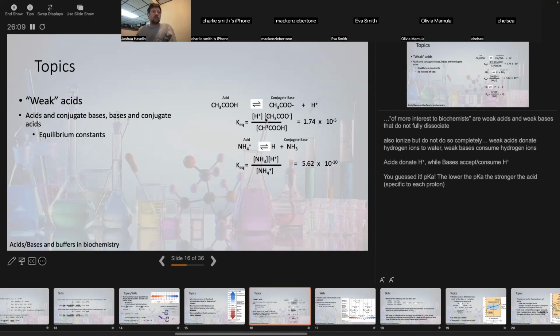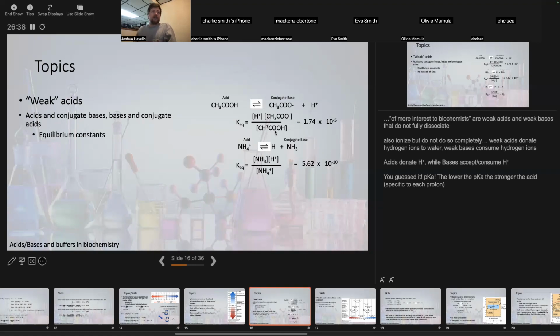Okay. And so when we talk about these guys, we know these are weak electrolytes, weak acids, weak bases. So they're not going to dissociate completely. So we have to be able to calculate and discuss the KEQ of these substances. So we would set these up just like any other KEQ. In the case of acetic acid, H plus times CH3COO minus divided by the undissociated acetic acid.